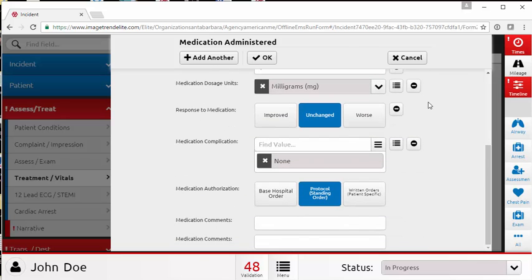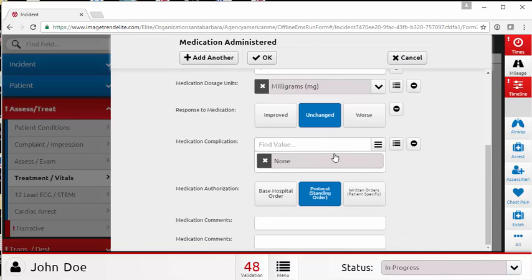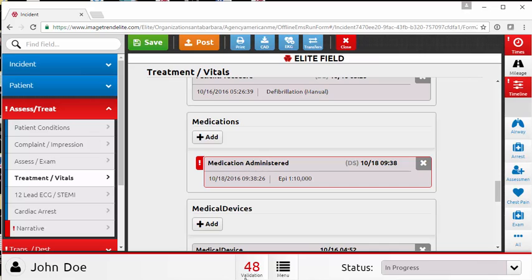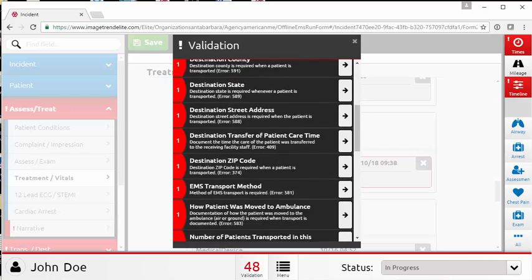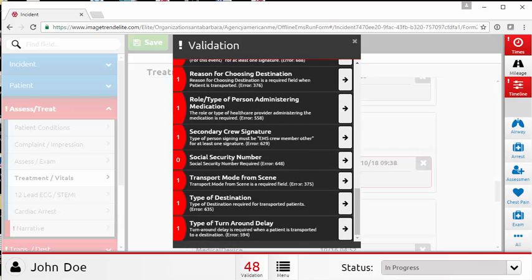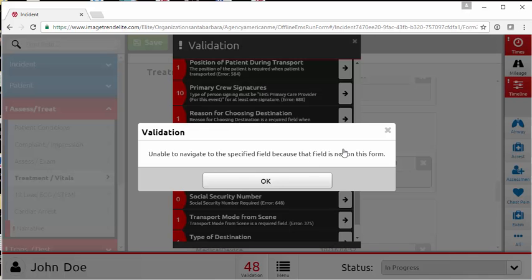All right, so on something like this where you don't have any red fields in here, but it shows something is missing, you can go to the validation section here. Then this is an error on our side. Something isn't configured right. So if you run into these, you can click on the validation here, and it's going to show all the validation errors, and just go through and try and figure out what. This is probably it right here.